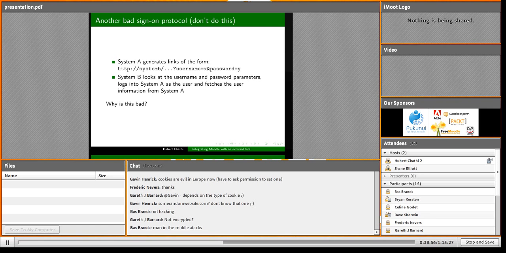Man-in-the-middle attacks, yeah, so that goes with Garrett's comment about the password not being encrypted. Someone who's observing the user can fetch their password. Another related issue is that the password is now in your browser's history, and that would be especially a major issue if the user is using a shared computer.